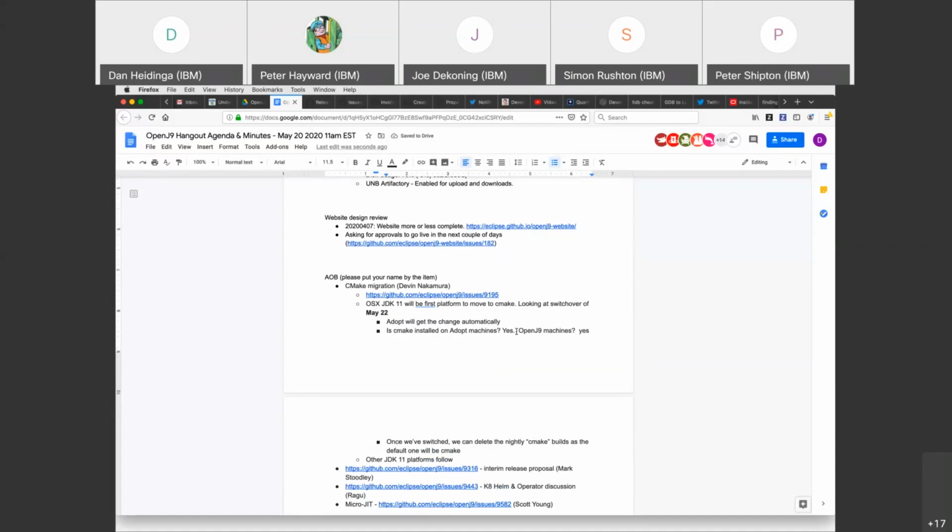Yeah, we are running the CMake builds in the open, and it was working until we had the UNB problems, and then last night we ran into that intermittent build problem, and for some reason I couldn't restart the job, but it already died. So I did rerun the build, but we didn't get any testing. So sounds like we have a couple more PRs there to get resolved, and hopefully that'll put us in a good position to make that switch over on Friday.